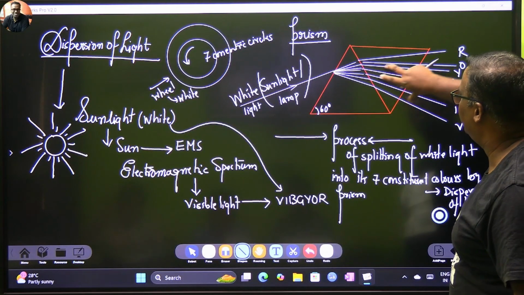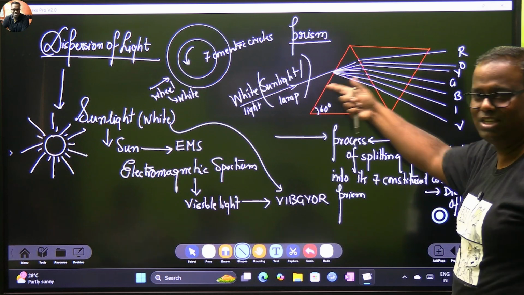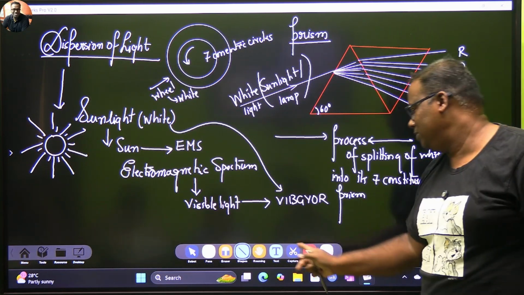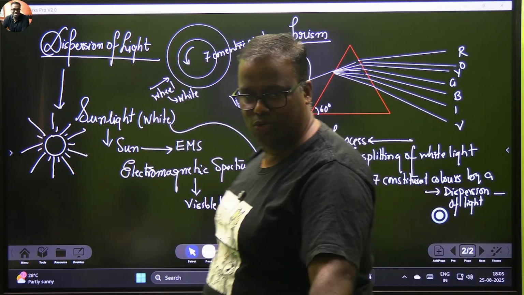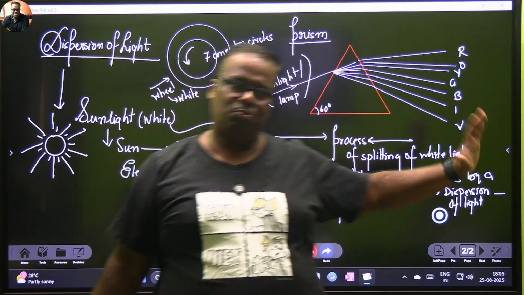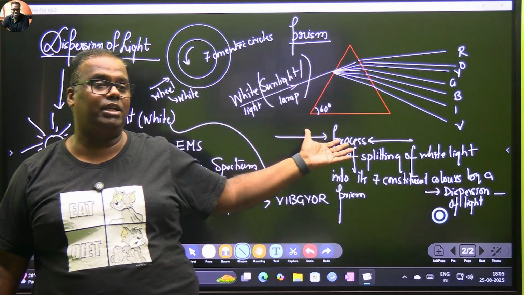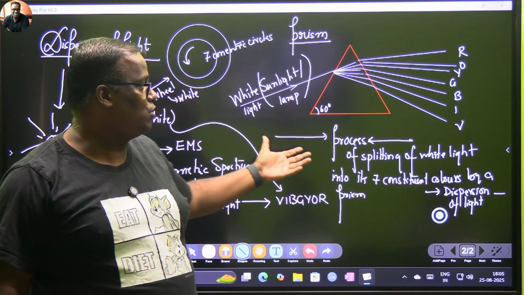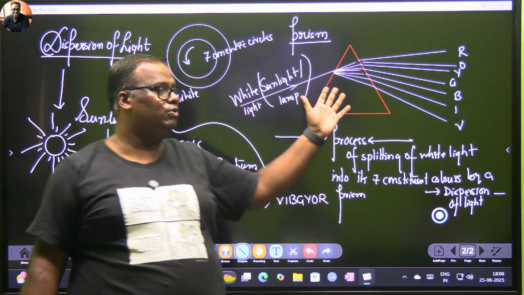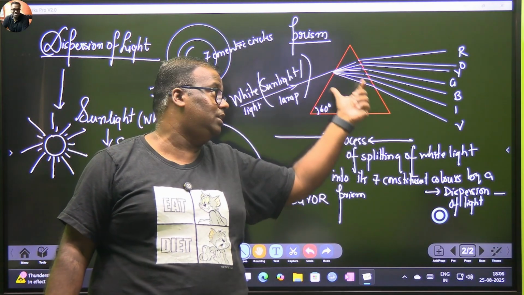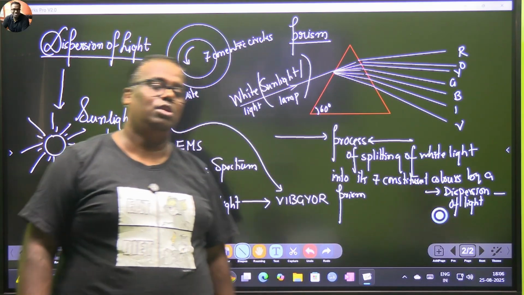This one will again combine it back and you'll see white light. So white on this side, white on this side, and the broken fragment on this side. This you will study in grade 10. Have you understood? So is dispersion of light clear as a concept? What is dispersion of light? The phenomenon by which white light can be split into 7 constituent colors using a glass prism is called dispersion of light. And if you have 2 prisms back to back which are identical in their geometry, then they can again be combined back to white light.